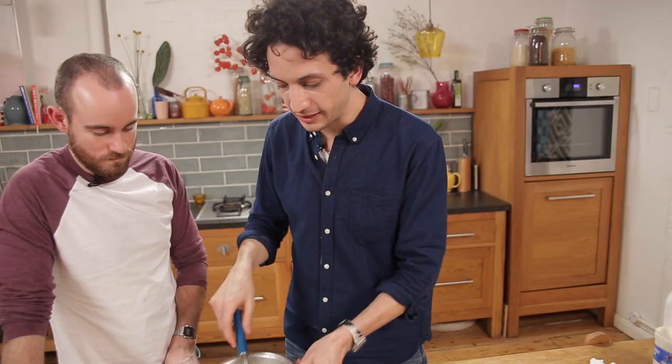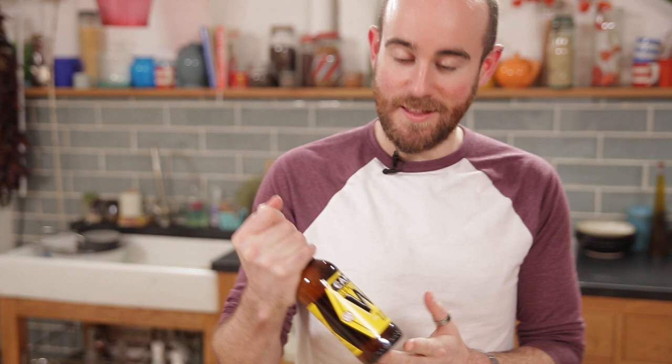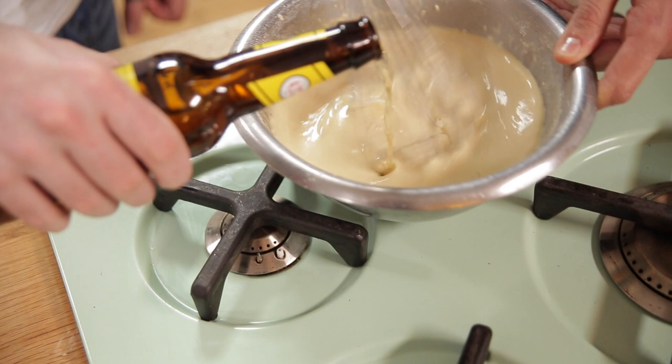I reckon this is just a bit too thick, and it might need a bit more milk to make it a bit more ready. Why use milk when you can use beer? I've brought along what I think will really work well in this recipe, a Witbier. It's a Belgian style. This beer by Camden Brewery is brewed with lemon and bergamot. So it's lemony, it's herbal, it's citrusy, and it's fresh. Plenty for the chef.